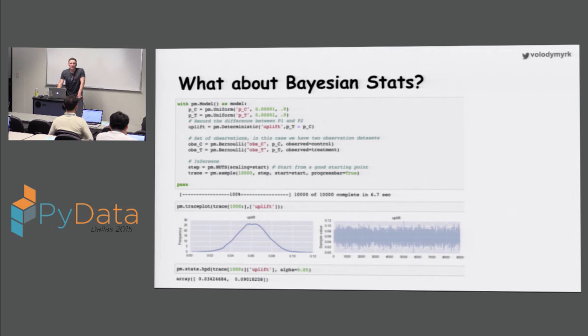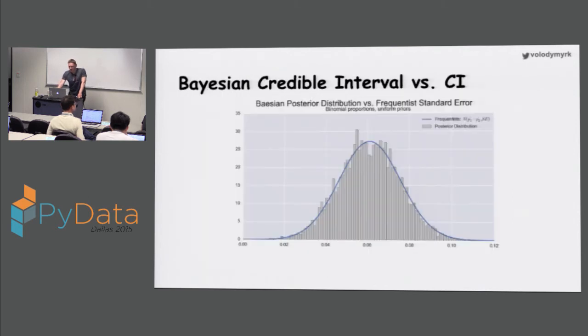So a few words about Bayesian stats. There is an open source book written in Python notebooks, Bayesian Methods for Hackers. And in the second chapter of this book, the example is given, this MCMC algorithm is used to analyze an A-B test where they're testing proportions. For this very, very simple case, there is very little point of actually using this hammer. It's an overkill. And the posterior distribution that MCMC generates is actually, in this super simple case, it's exactly the same as what frequentist methods gives you. Conceptually, they are very different things, but the point is that don't use MCMC to calculate the difference in two binomial distributions.